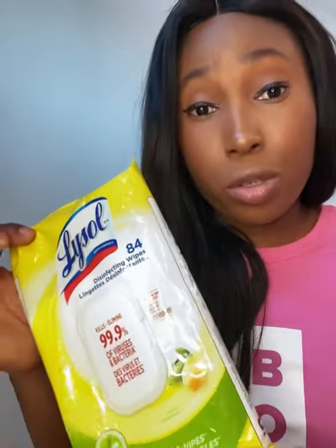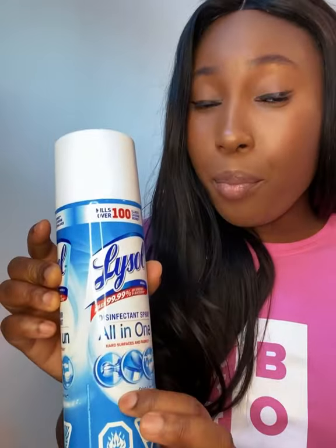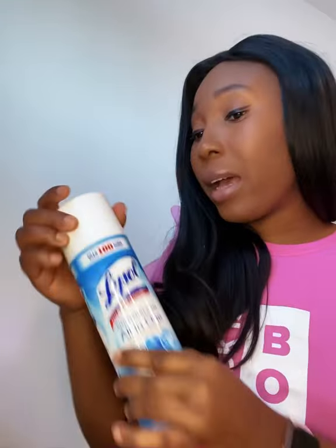So I have this Lysol wipe. Trust me, this is my go-to disinfectant wipe. It helps a lot. It is really effective. It says here that it kills about 99.9% of viruses and bacteria, and it also kills the virus that causes COVID-19. Can you see that, guys? So I always use this. I have the Lysol spray, but no, I don't use it. It's easier for me to use this.